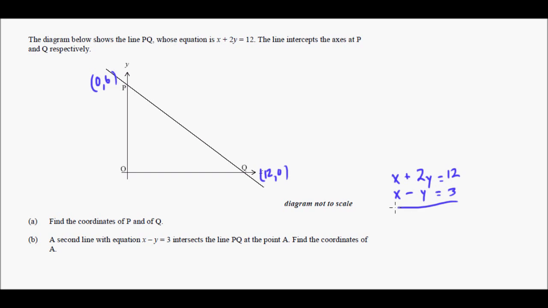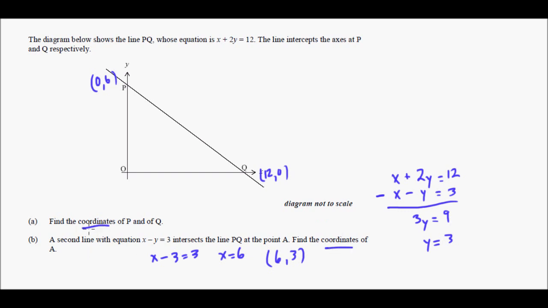Okay, so again, you could go straight into the simultaneous equation solver if you want to, but I'm just going to subtract them because this will make it go away. So 2 minus -1 would be 3y equals 9, so y is going to equal 3. Now, I need to plug it into the equation here, and so, x minus 3 equals 3. So what's x going to be? X is going to be equal to 6. Okay, so your point here where they intersect is (6, 3). Anytime they ask for coordinates, make sure you put the x and the y value.